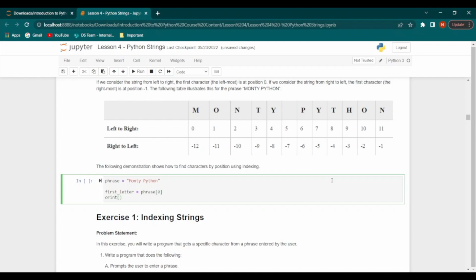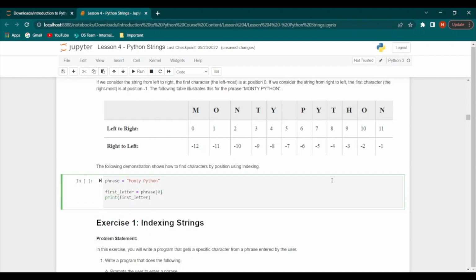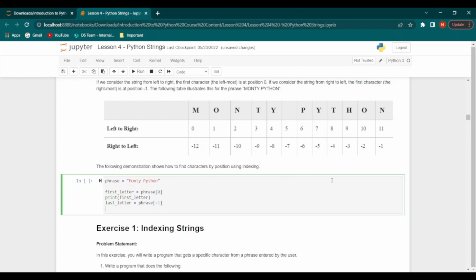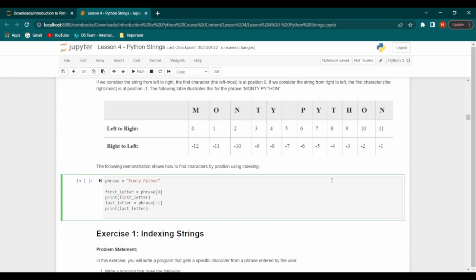Now we print first letter. Next we have last letter, phrase -1, and then we print last letter.